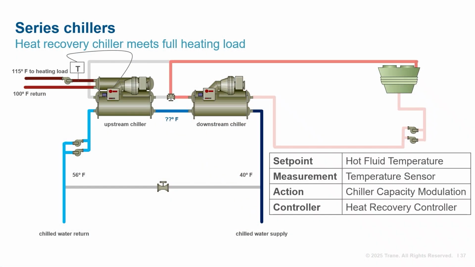We just discussed methods to balance the heat being rejected with that being supplied to the heating loads. Applied to this case, the heat recovery chiller is controlled to its leaving heat recovery condenser temperature, which means its leaving chilled water temperature floats with the heating load. The downstream chiller operates to the system supply chilled water temperature. But we may need more cooling than the downstream unit can provide.